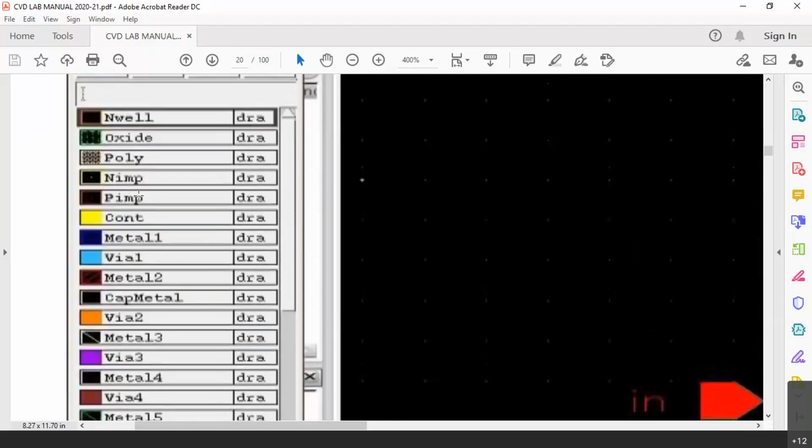Now before going further, let me discuss one more important point. That important point is that above implantation, we have oxide layer. Again, oxide can be of two types, namely gate oxide and field oxide. It's also called thin oxide and thick oxide. The thin oxide is the oxide that is meant for making the transistors, whereas the thick oxide or the field oxide is the isolation between the two metal layers. I had told you earlier, in between two metal layers, we need an isolation. That isolation is done by means of, again, oxidation, by means of silicon dioxide.